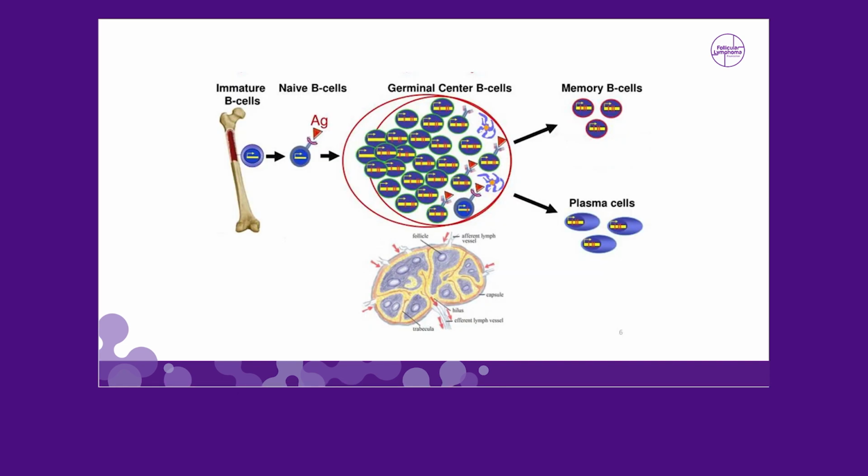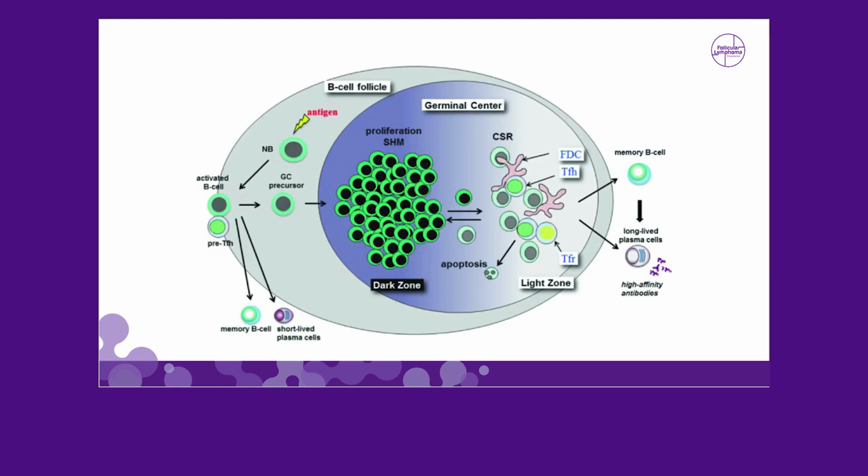So B cells, as you know, start their life in the bone marrow. They are derived from the hematopoietic stem cells, and in the bone marrow, these hematopoietic stem cells differentiate towards the early immature B cells that leave the bone marrow and reach the follicles, the lymphatic tissue, and there, upon encountering an antigen, they start to proliferate, and this results in the dark zone of the germinal center. Later on, there is differentiation, and the mature cells, or almost mature cells, leave the germinal center and give rise to memory B cells and plasma cells.